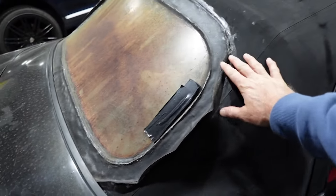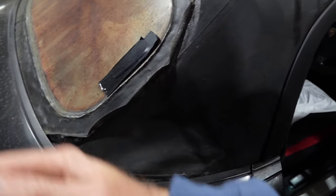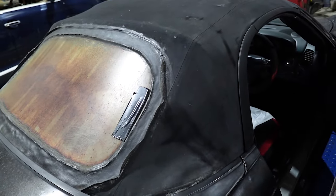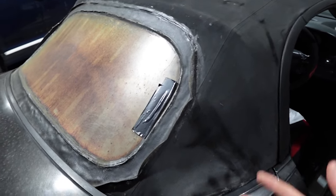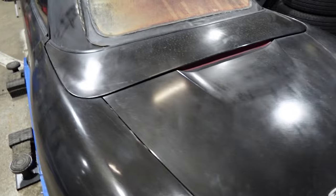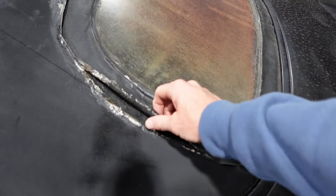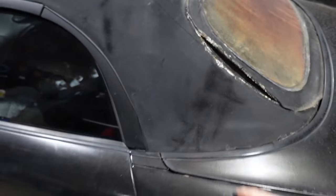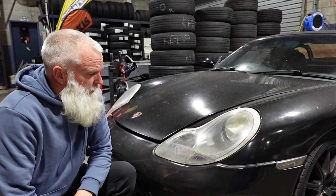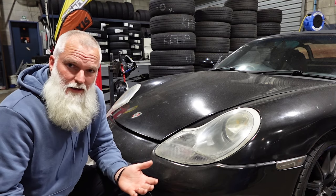The soft top, which we spoke about, we're replacing the whole unit. So, fingers crossed, that's going to fit. Is it going to? Probably not, knowing my luck, but we'll deal with that when we get to it. But it is totally shagged. Now, I've never done one, I've never changed these bonnet struts before, so I have no idea what tools I need, but let's have a crack.